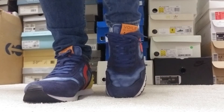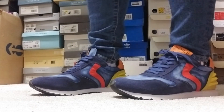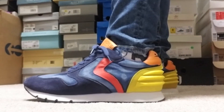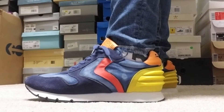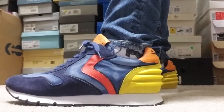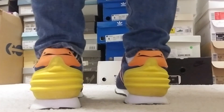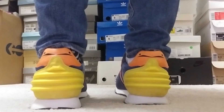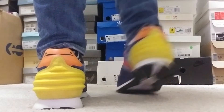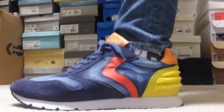My feet were comfortable all day. I was standing on my feet for two hours trying to get the Mars Landing shoe, and then doing stuff with my son at school for Elite Day. I was on my feet a lot and had no problems — this is such a comfortable shoe.